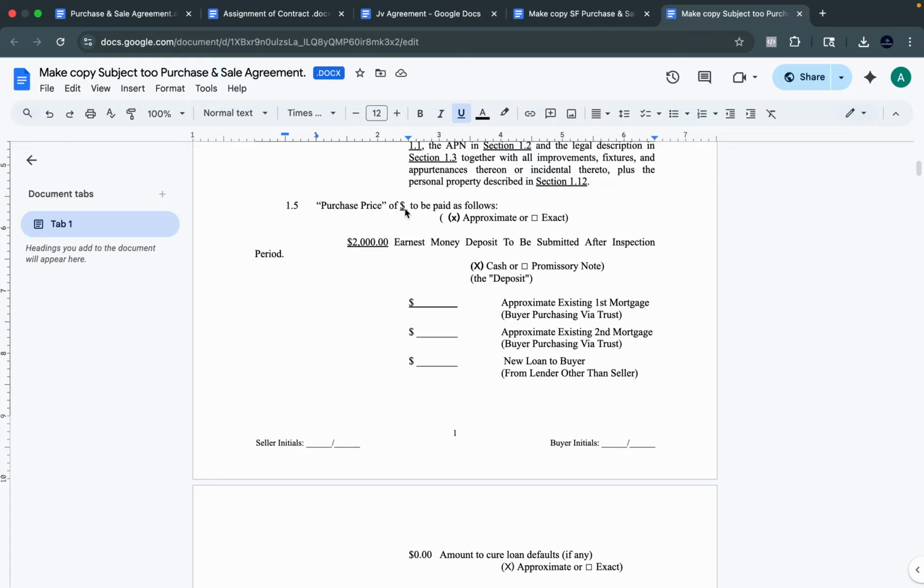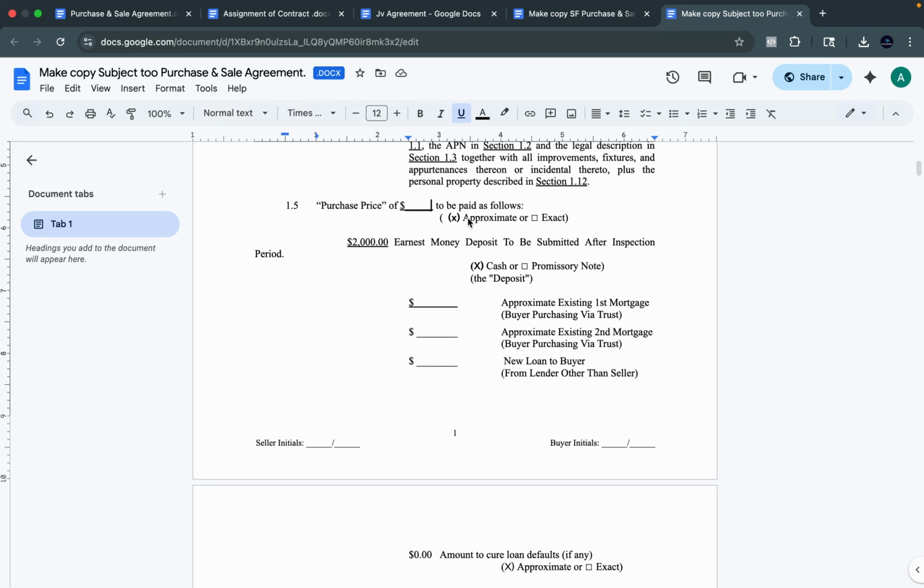So if your mortgage balance is 400,000 and your down payment is 20,000, then your purchase price is 420,000. Okay, because again, you're assuming, or you're essentially taking over the debt. In addition to that, you're also putting down a down payment to take over the debt, right? And if you guys don't know what subject to is, essentially it's just taking over the debt on properties that have little to no equity in them, but have really attractive rates. So for purchase price, it's the mortgage balance plus the down payment, which is considered the purchase price.